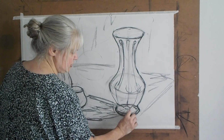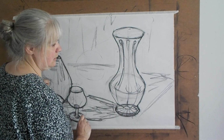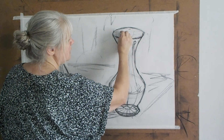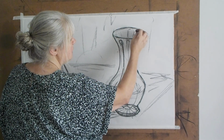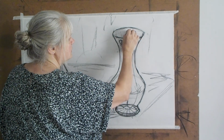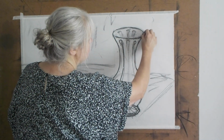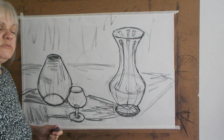And you'll see as we start to shade, that's important because we need to capture that, that's why you have this fractured light here. So you have 3 of them in the back, and the alternate space from these 3 would be here and here, and we got to put one here because we have to. So we would put them there, and in the back they're going to be a little smaller and a little less defined, and they're going to disappear into the lip of that vase. Alright, so that's what we have so far. This is contour study of glass, 3 glass pieces, and we'll be back.